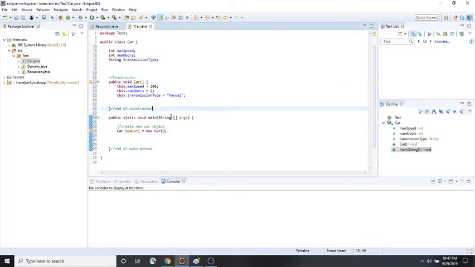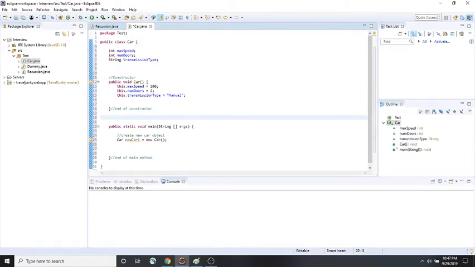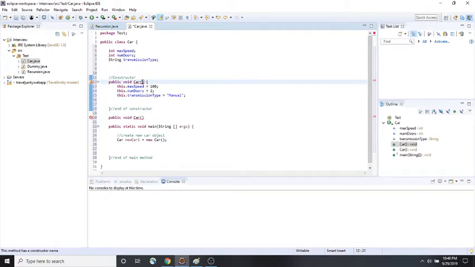And I'm going to create another constructor. So public Car. And you notice how when I call this Car constructor, I'm not passing any arguments in here. But if I wanted to call the constructor and pass in the max speed, then that's when you would create multiple constructors.